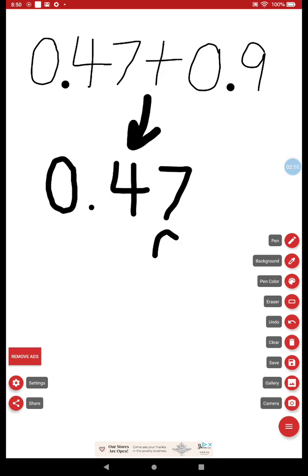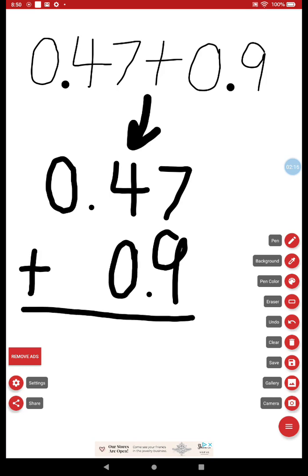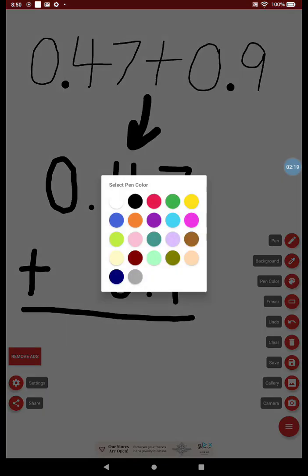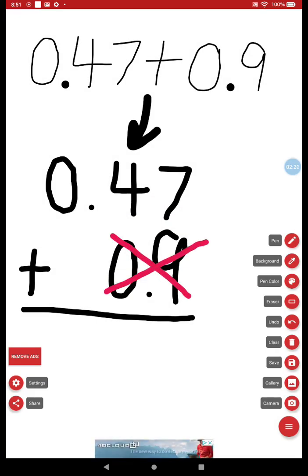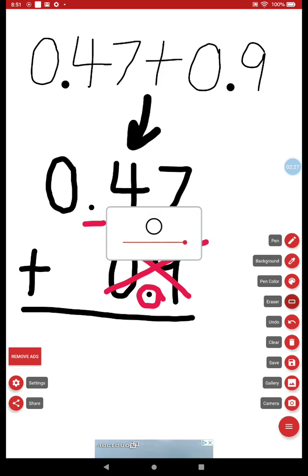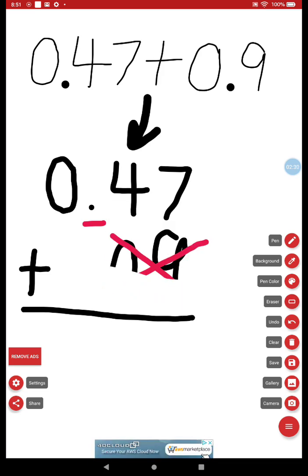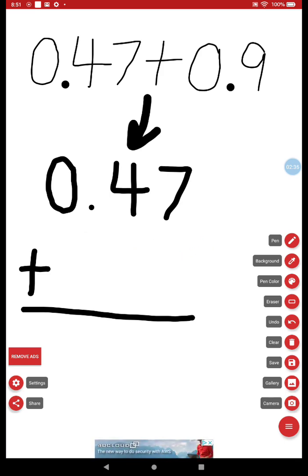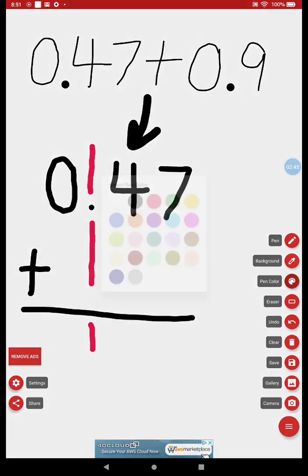Now, you might be tempted to write it like this. But we can't write it like that because we need to make sure that this decimal point is in line with this decimal point, okay? So let's go ahead and erase that. And we need to make sure that we line up on the decimal point. To help me see that, I'm just going to draw a little line to help me realize where the decimal point needs to go. All right. Well, if the decimal point needs to go right on this red line, I need to write 9 tenths around that.